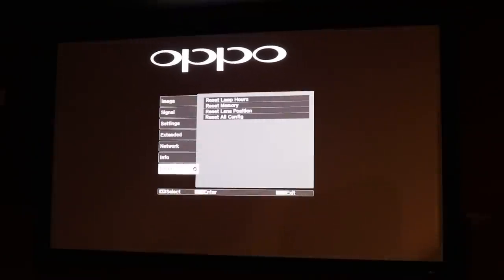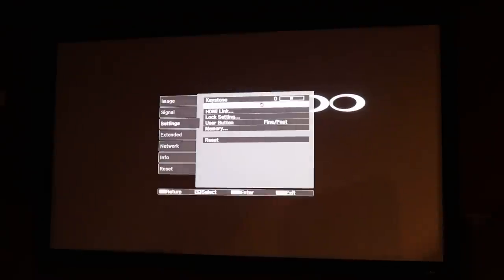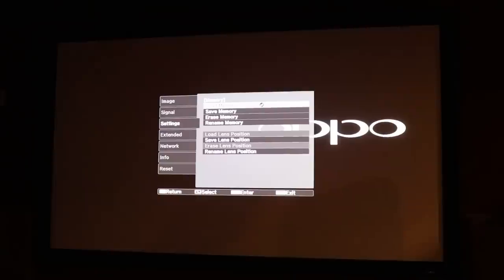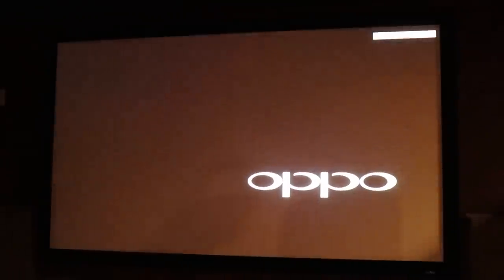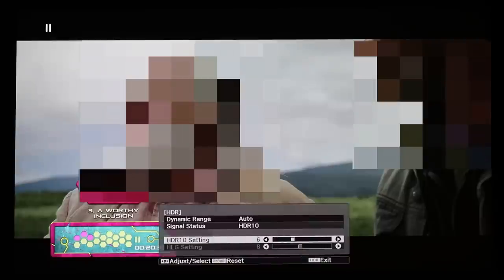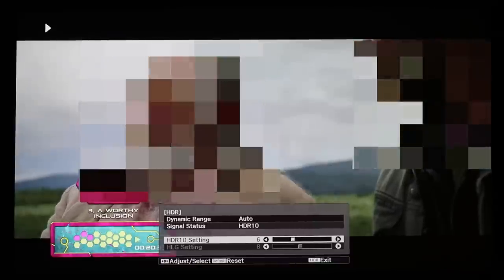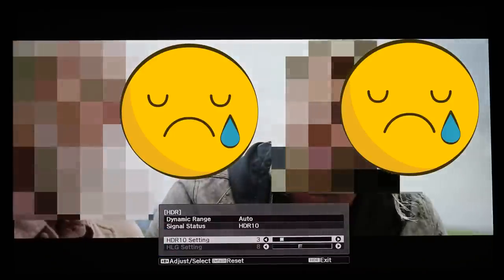HLG support. So this projector is HDMI 2.0. It supports 4K HDR content at a full 60 hertz. It allows real-time adjustments of the HDR curve, and that's like the coolest feature that I've seen on this projector over the last model, as you can see here. I could really get a great picture out of this thing. I had my daughter up here just looking at this, and she immediately said that the faces look lifelike. And just to be able to adjust HDR on the fly like this, depending on your lighting in your room and all that, is just awesome.